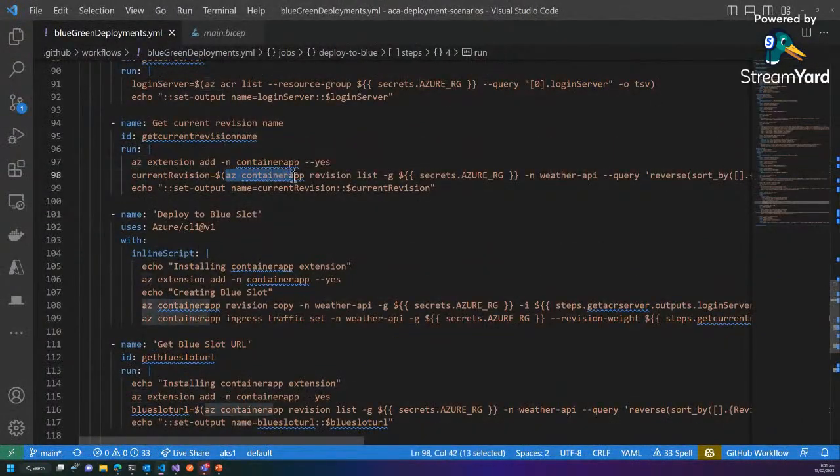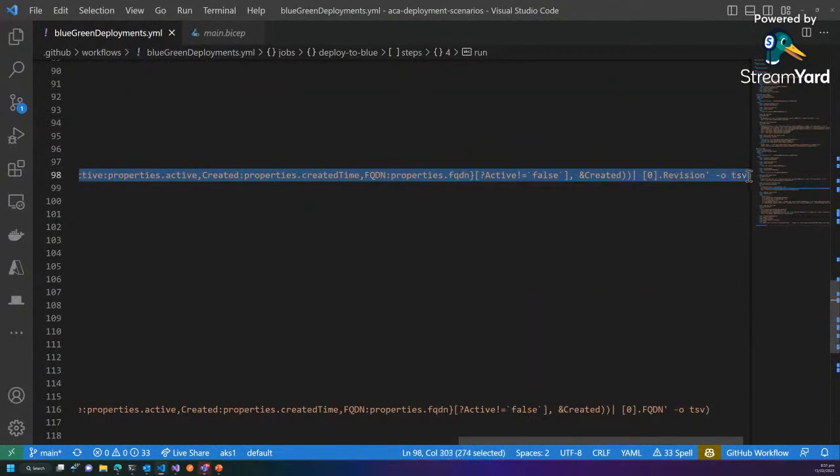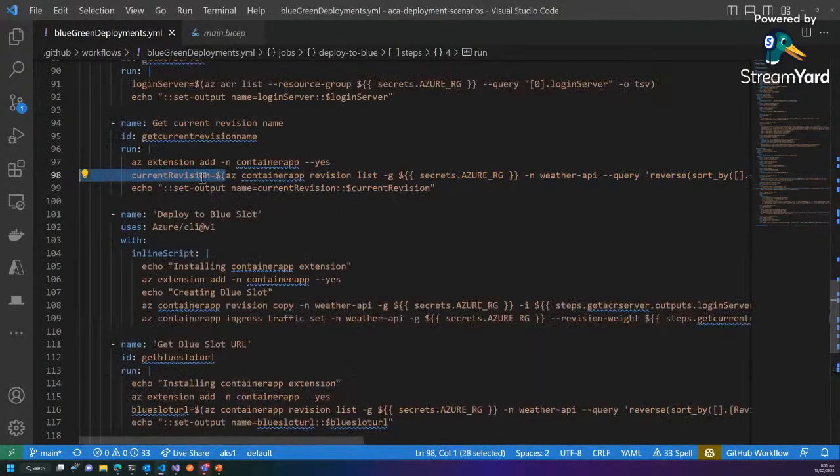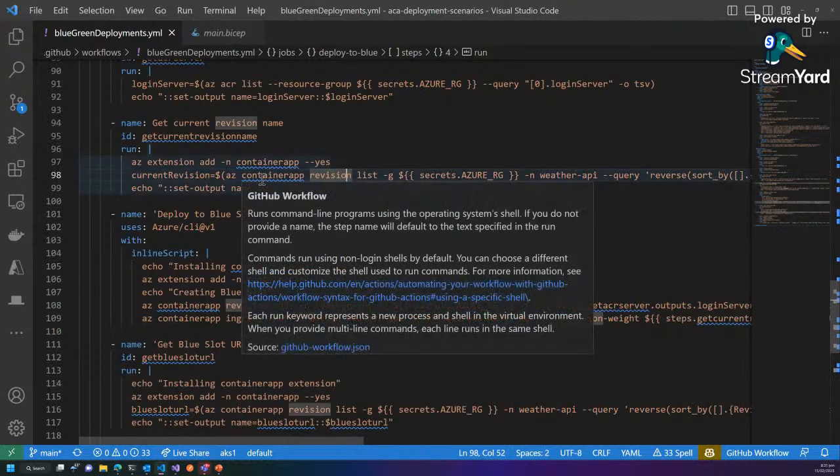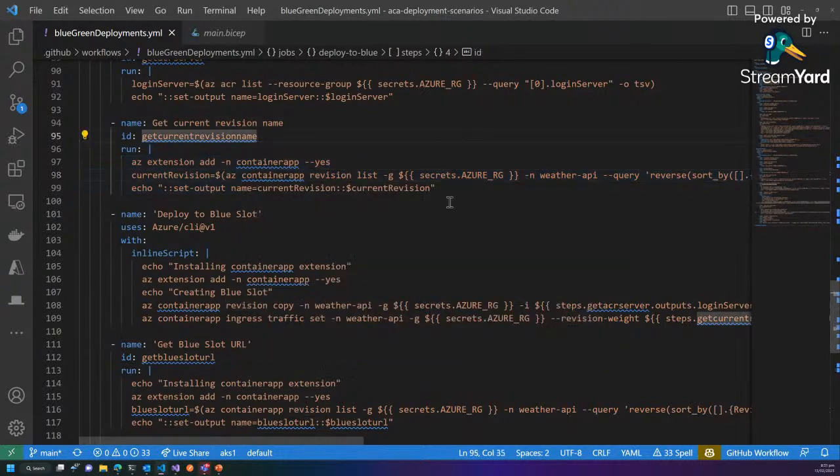I'm running an AZ Container App command to get the specific revision that's deployed to my container app here. There's a whole bunch of Azure CLI commands that you can use to interact with container apps. In this one, I'm listing revisions.